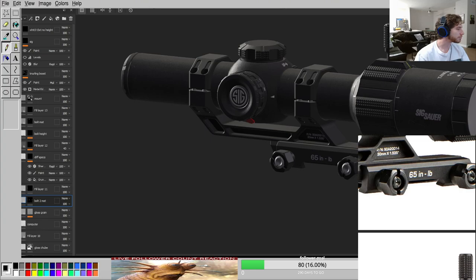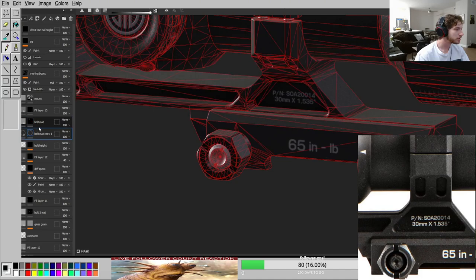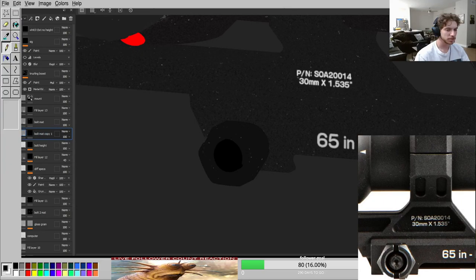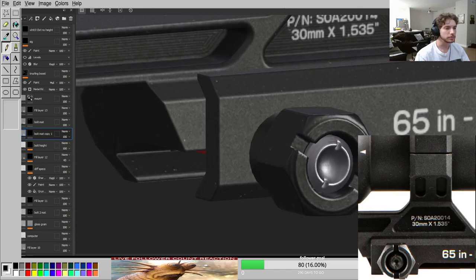I don't think these are black, are they? No, these things are black. Oh shit, goddamn it. Come on, there we go. We have too much noise in the diffuse. You look at it from an angle, you can see it too much.